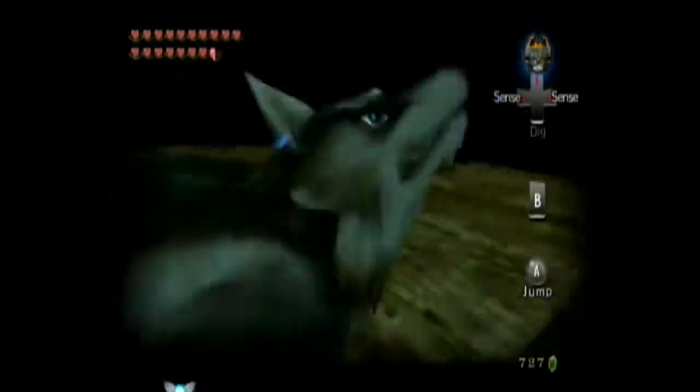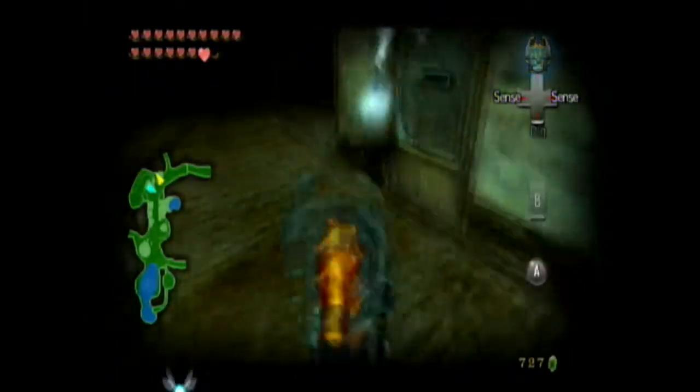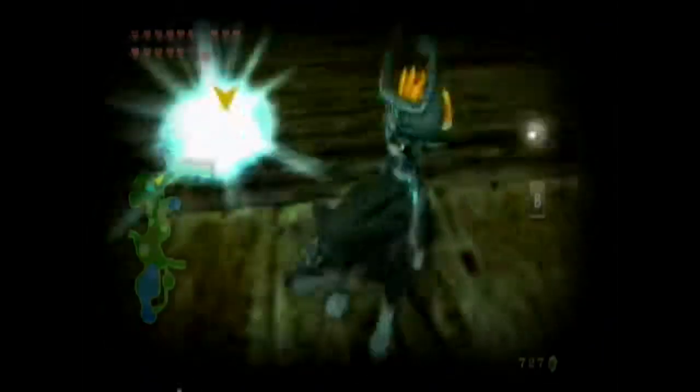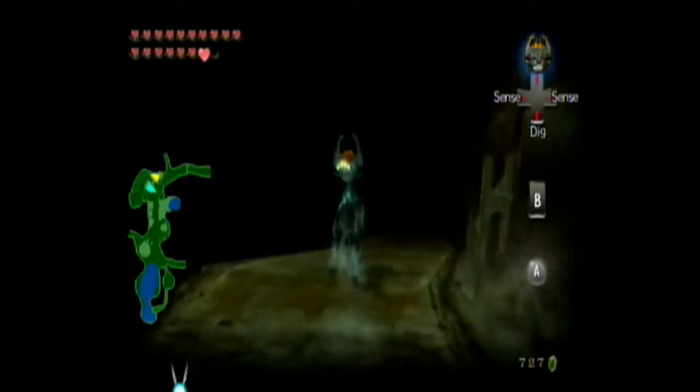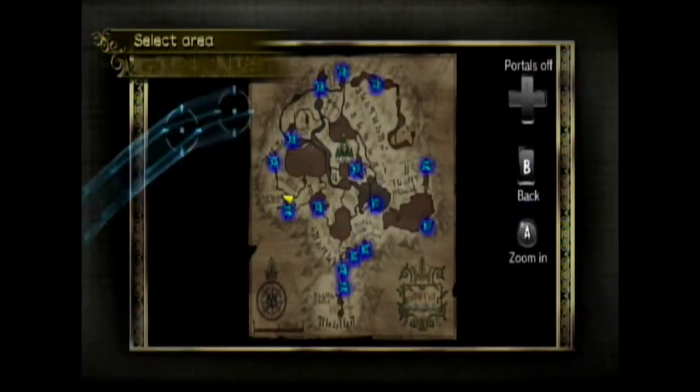Now, this is not the order I collected these Poes in. I mean, these first four are in the order I collected them in. But after that, I started grouping them into areas, so it would be easier, because I would miss one and I would come back and clean up the area once I realized there was another Poe there. So these four around Kakariko Village I actually did right away.